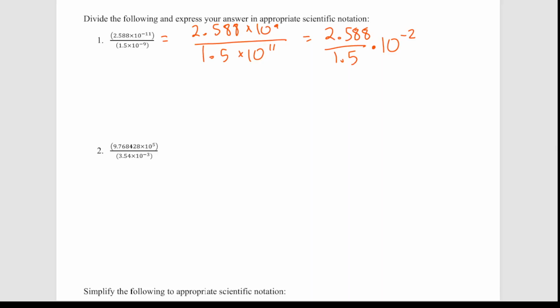And then I need to convert this leading coefficient as well. Now here with the division, it's probably more likely that that leading coefficient might end up working out okay, but it won't always work out okay. In particular, if that leading coefficient on the numerator is bigger than the denominator, you're going to have to do some additional conversion to that final scientific notation. So here it looks like we get 1.72533, and that 3 is actually repeating technically, times 10 to the negative 2nd.